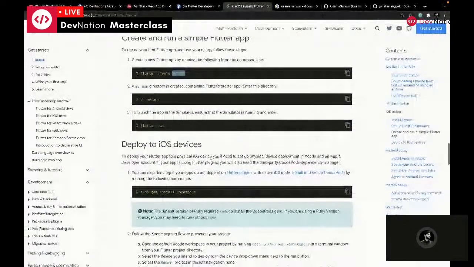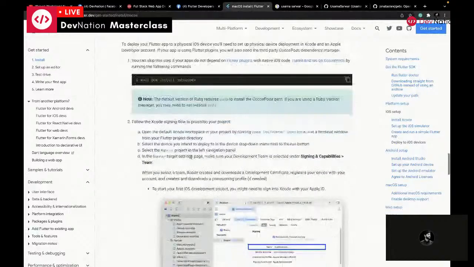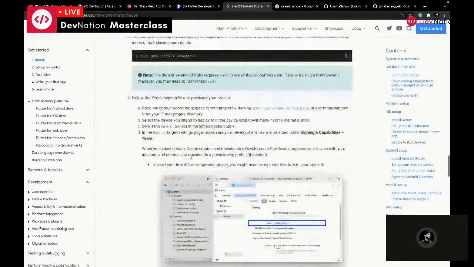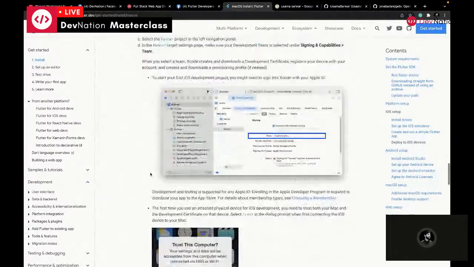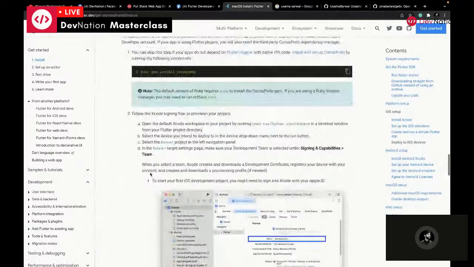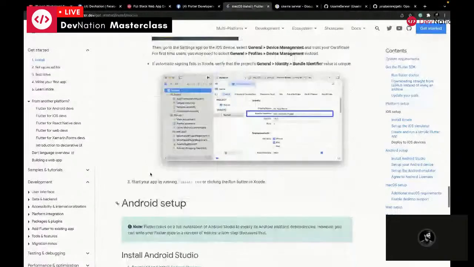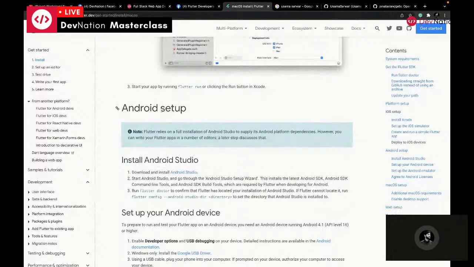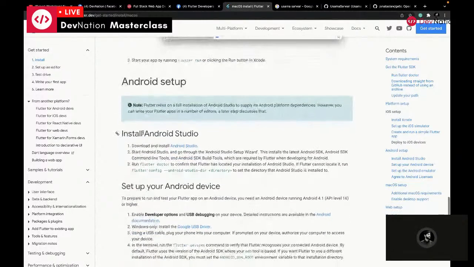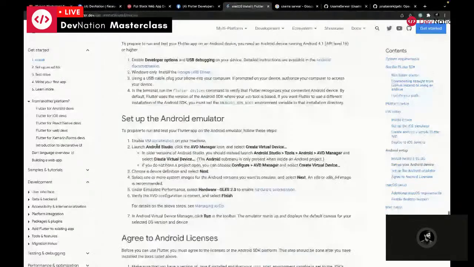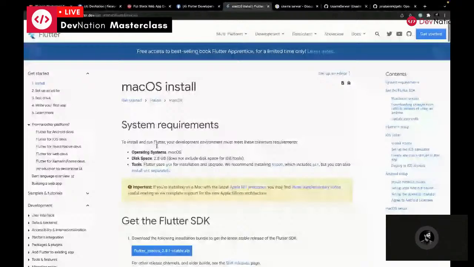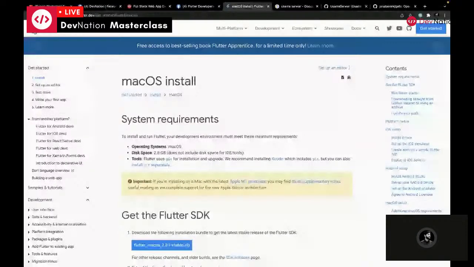All right, so moving next. There are some steps to configure your Xcode, and all the documentation is here. If you follow the step-by-step guideline, you will get to know about each and everything. And after installing Xcode, then again it comes to the Android setup, and I have also explained how to do this. All right, so that was all about what we explored a bit about Flutter.